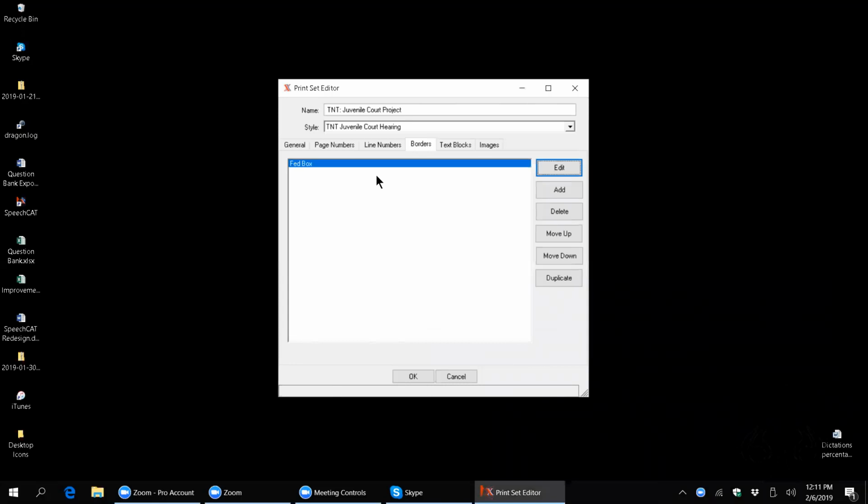And so that's what I want my border to look like. And generally I'm going to play with it. I'm going to go in and out and see if it works and see if it lines up and looks right. Text blocks are only things that generally would go in the header or the footer. So you can think of these as header and footer documents. If you don't use anything in your header or footer, you would not create a text block. But if you wanted something in the footer, you could add and then edit.